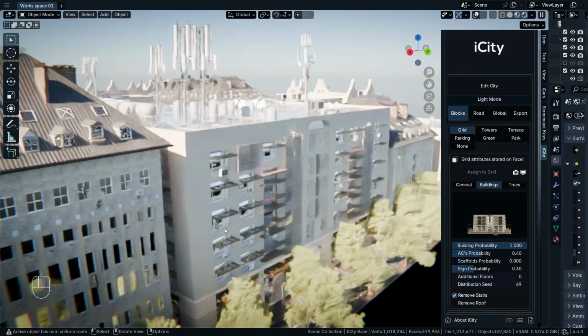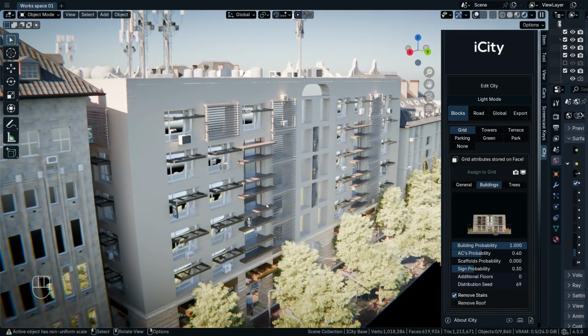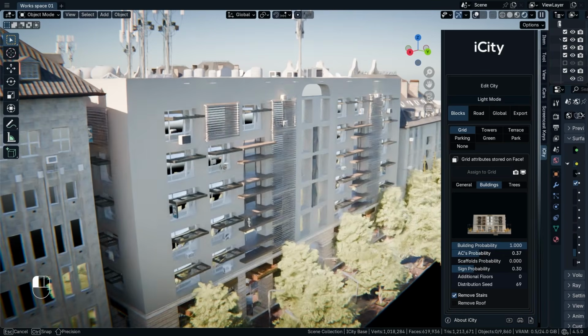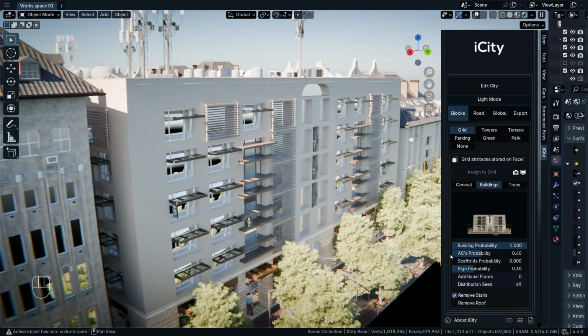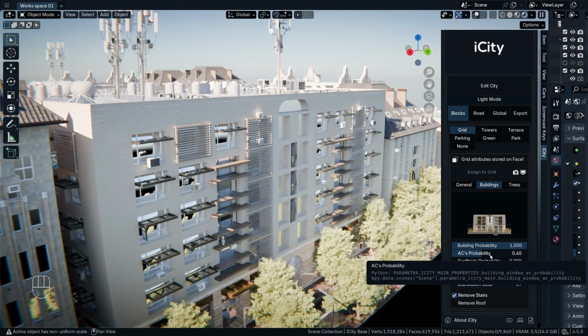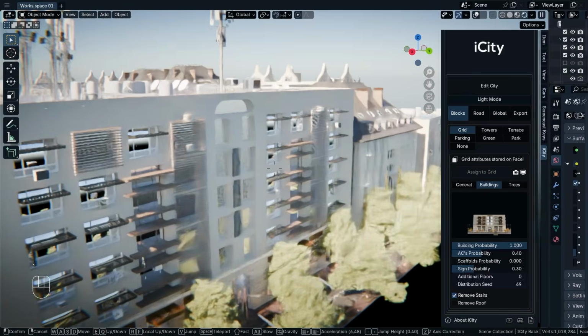Okay, so for example, you don't want to have that much of ACs on the building. Drag the AC slider down. I'm sorry, the AC, not the building probability. Now there's no ACs. Only for this building. This setting is related to this building, okay? So for example, let's see this one.